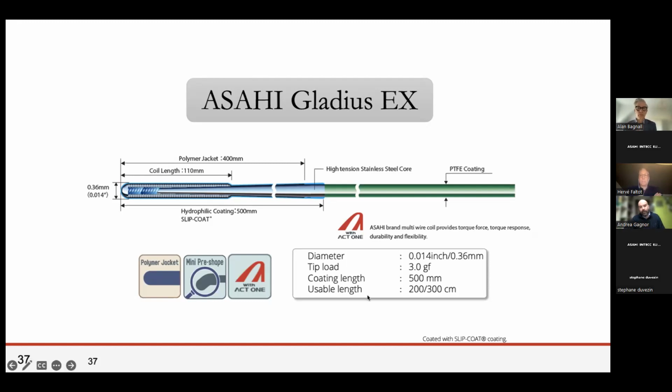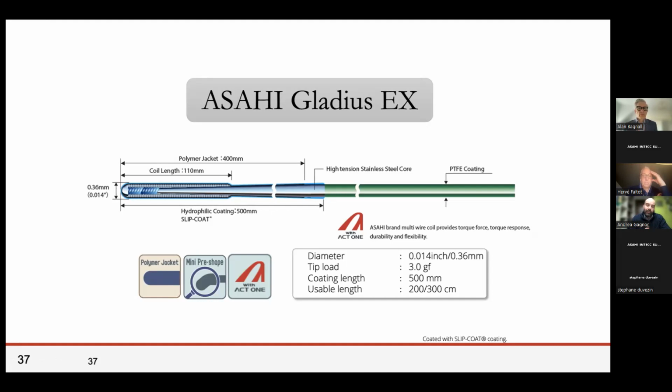You have a wire which is 3 gram, 0.14 inches, so it's not tapered. But the major difference, if we compare with the UB3 wire, is the engineered composition, which makes this kind of wire something brilliant, and also polymeric sleeves that cover the coils around the wire.